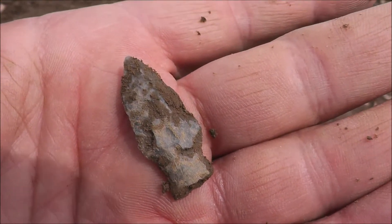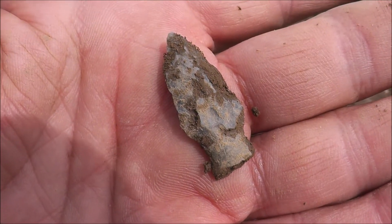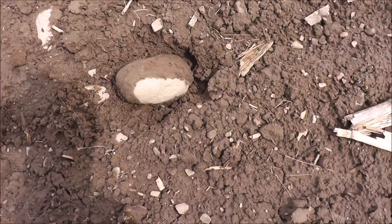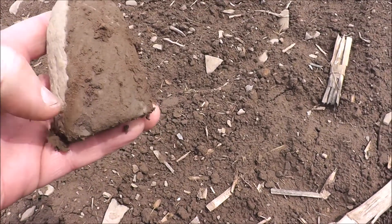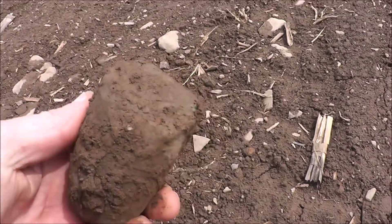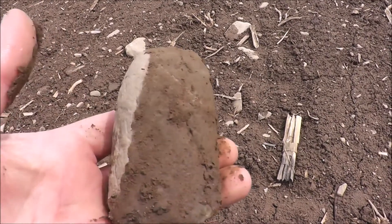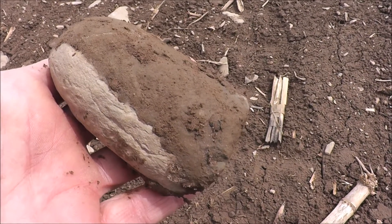That thing surprised me because you poke a lot of flakes when you're out in a place like this and there are a lot of flakes here. This one popped up as an arrowhead and I was glad to see it. I'm pretty sure this is the end of a pestle. I'll have to take it home and see if it matches up with anything I've found in the past. That's a beauty too — nicely worked. The finds keep coming and I'm really glad they are because I'm long overdue.